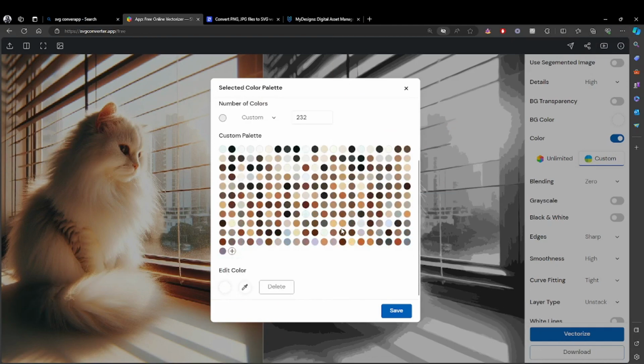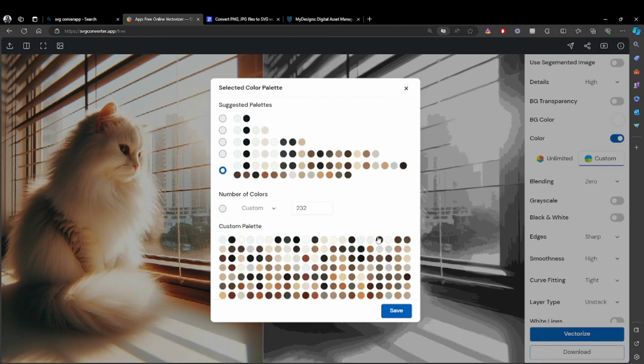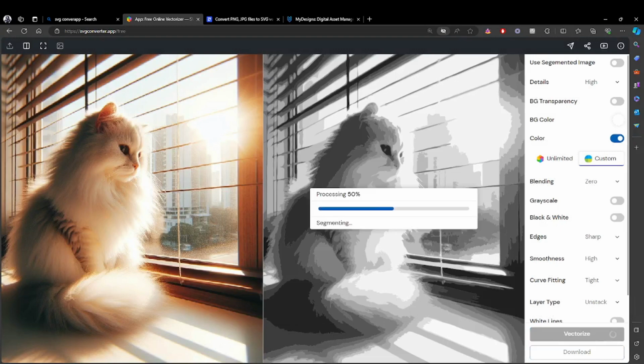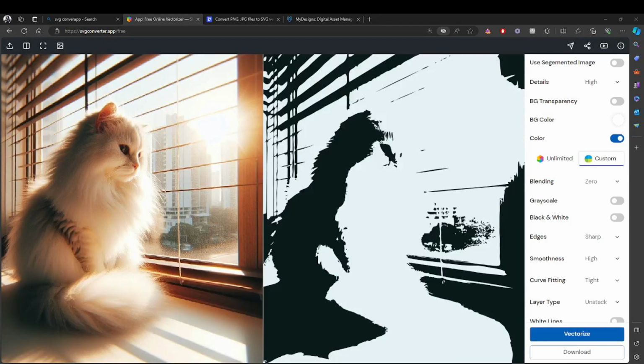I put it on save. I don't move that because it's really complicated. But for example, you can select these colors or this type of colors, you only save and vectorize. Basically, those are the colors we selected. If you need to change this, you only put unlimited and vectorize.